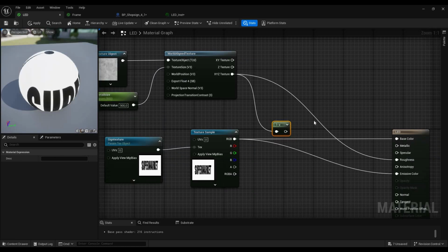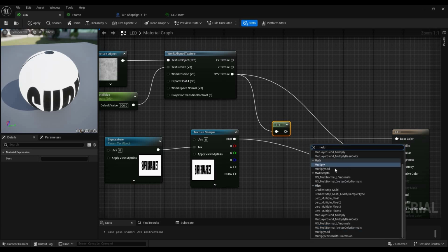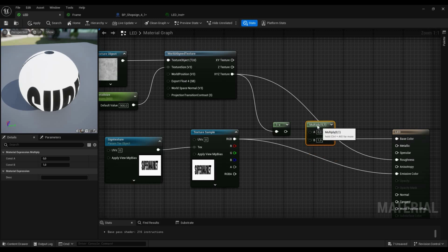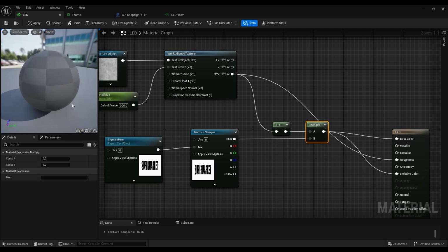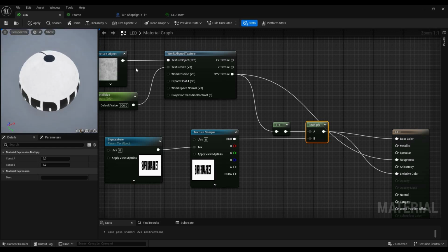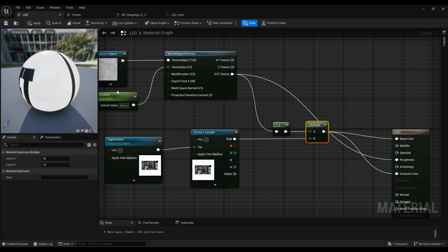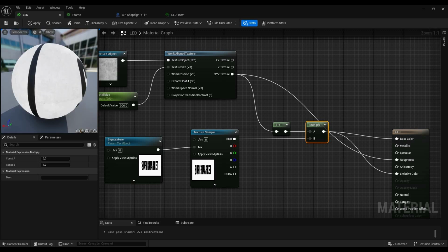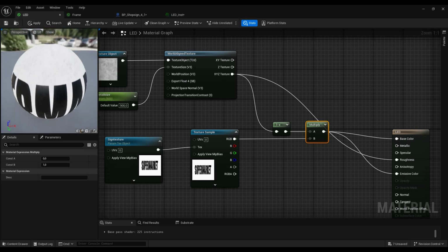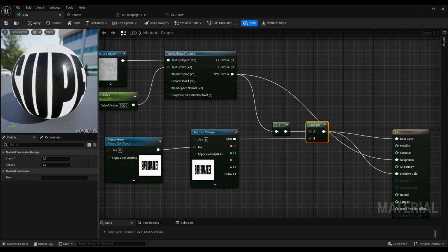So now, in order to blend the detail into our base color texture, we're gonna use a multiply node. You can also use a blend function, but for me, I always found the multiply node to work just fine. And now we plug it into base color. And if you actually want to see some detail, you have to plug this into emissive color as well, because otherwise the emissive color will just override it and make it a lot brighter. But as we can see here, we have our detail on our sign. So it's no longer just a white surface. You have actually like dirt, weathering, whatever you want.